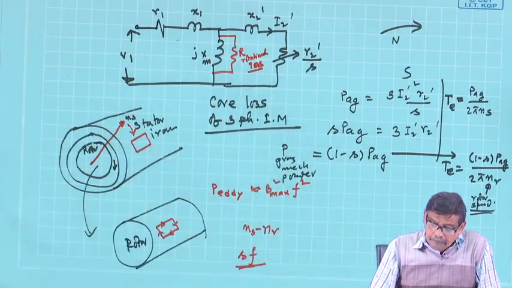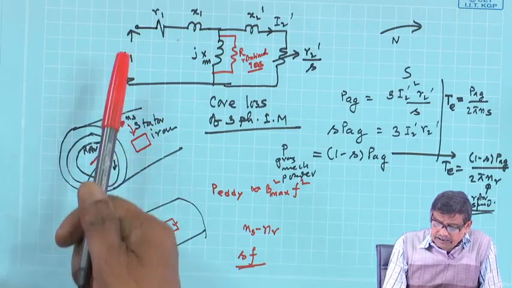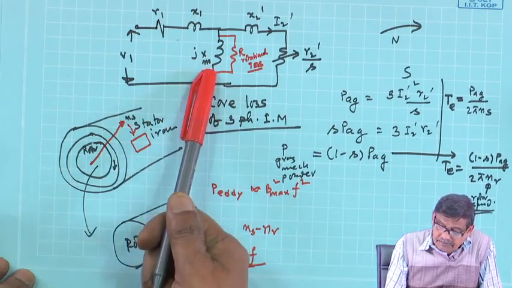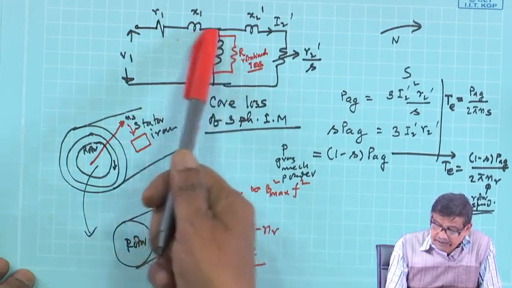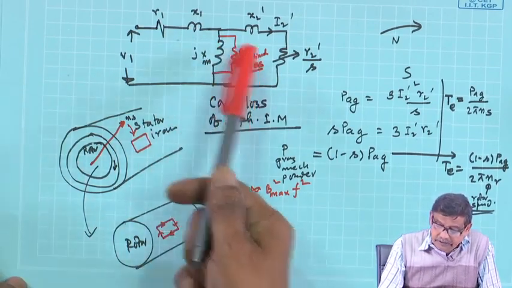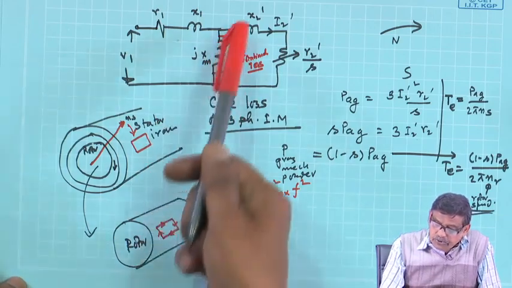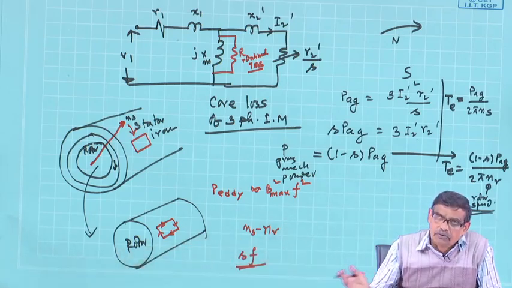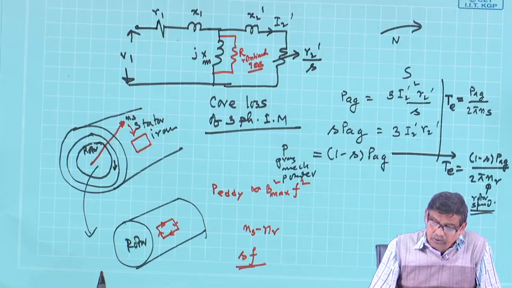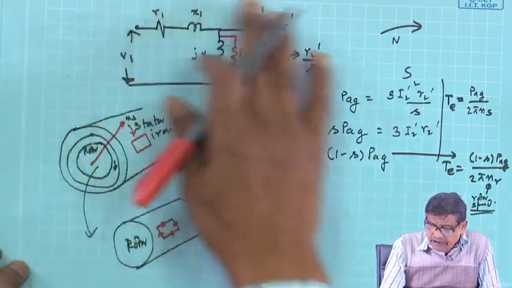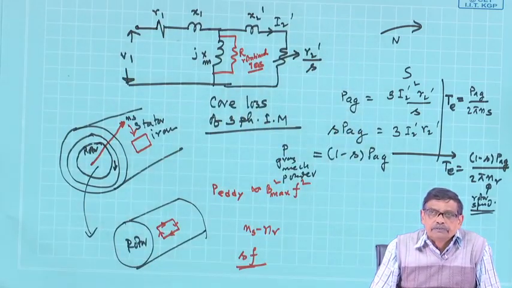resistance there. So, the complete equivalent circuit will be then exact sort of equivalent circuit is R1, X1, jXm, like transformer only. This is the, in transformer we are writing core loss is represented by this resistance, X2 dash and R2 dash, no matter whether it is cage or slip ring, it is per phase equivalent 3 phase rotor and rotor resistance and rotor leakage reactance reflected on the stator side, and you can find out the parameter values.